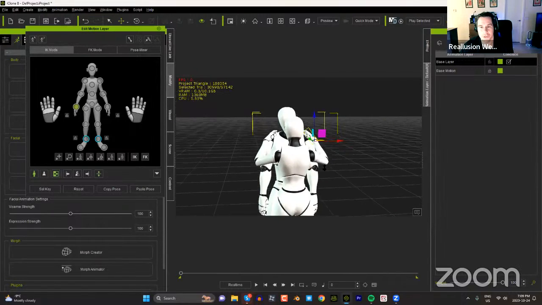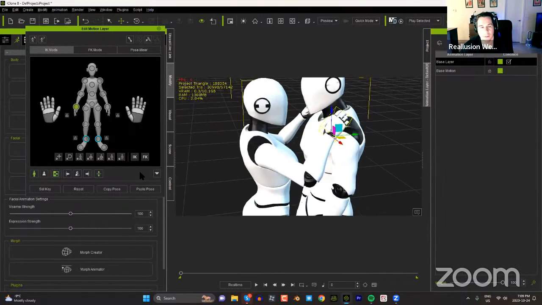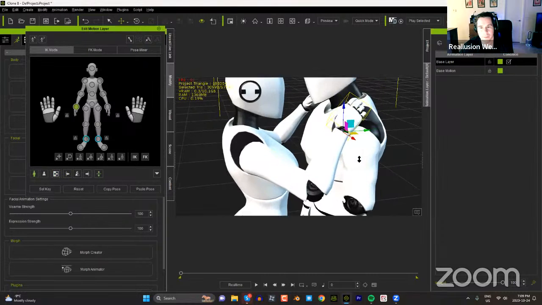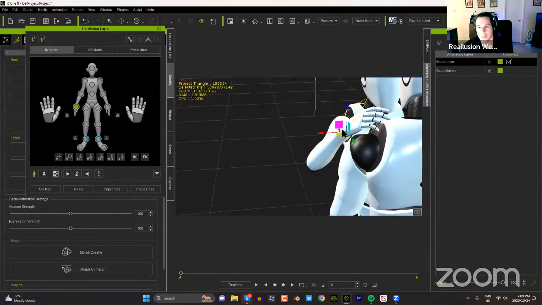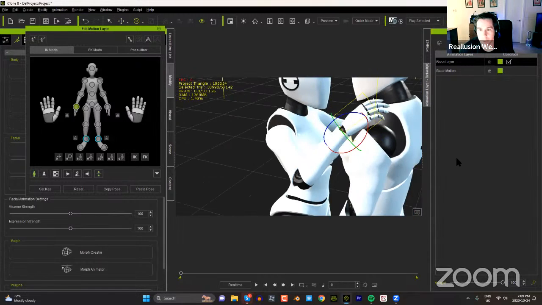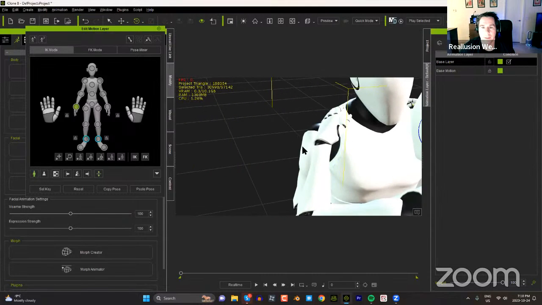Okay, I think the positioning is decent. Let's take off mirror and refine the positioning. I think this will be okay. I'm not going to worry about the fingers breaking through or anything like that.